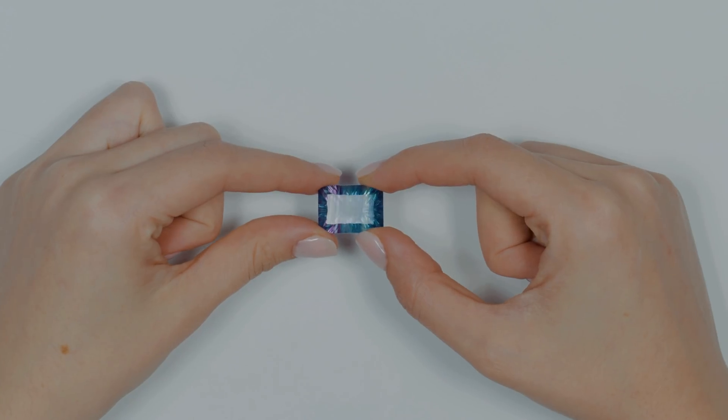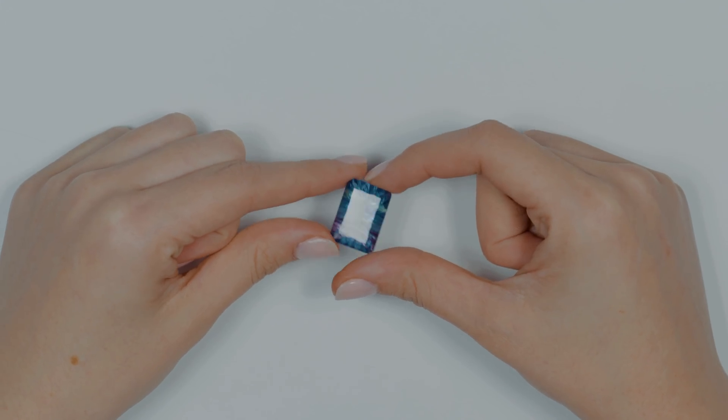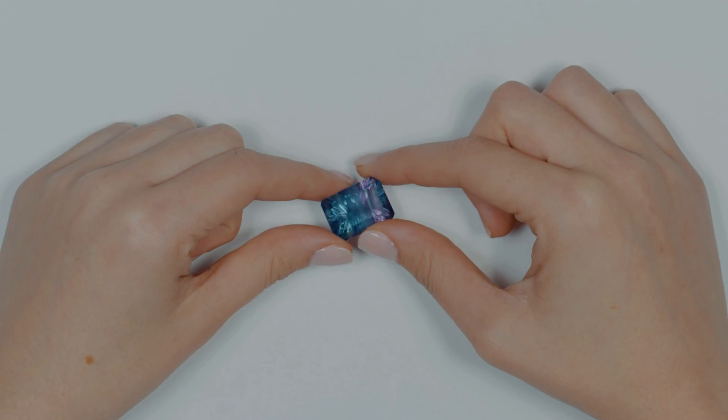First thing I notice is that there is not one color. It's kind of banded, so I can see bands of yellows, greens, blues, and purples. A nice classic looking shape. I definitely would set this in a ring. Love that color. Each little direction I can kind of see a different band or pattern. You know a rainbow — there's different bands of color. You're gonna see that in some gemstones too. It's cut so you can see all the different bands; it highlights that coloring and that pattern.